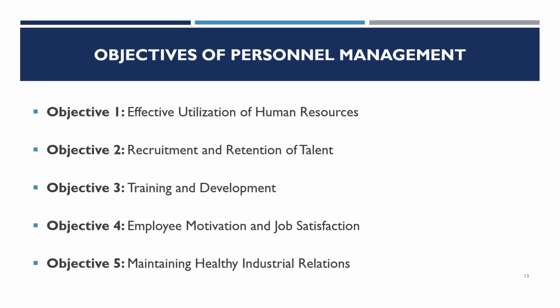The fourth objective is employee motivation and job satisfaction. Here the motivation can be done by providing incentives in different schemes. So incentive schemes, recognition programs, and rewards can keep the employees motivated and engaged. Next is maintaining healthy industrial relations. Effective communication should be had, and conflict resolution creates a harmonious work environment.